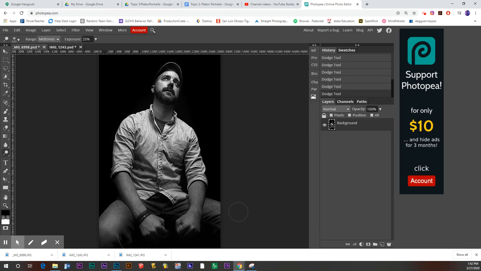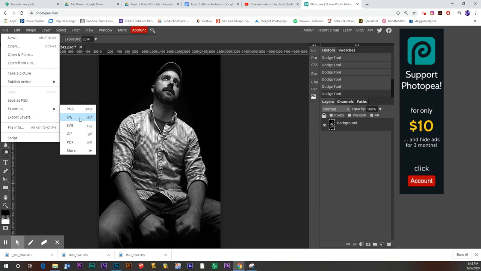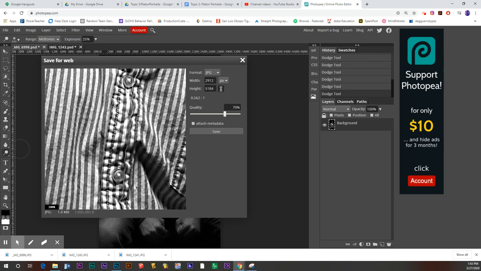You're really going for grittiness. You're going for high contrast. Really dramatic lighting. So play around with your light sources. Use a lamp. Use your cell phone light if you've got it. You can photograph a family member, a friend if you see them, or if you want to do this yourself and you can get somebody to help you with the light, go for it. Let's see what you guys come up with. And of course, when you're done, you want to just go in, export it as a JPEG, and don't forget to name your files. Last name, first name, Platon Portraits, okay?